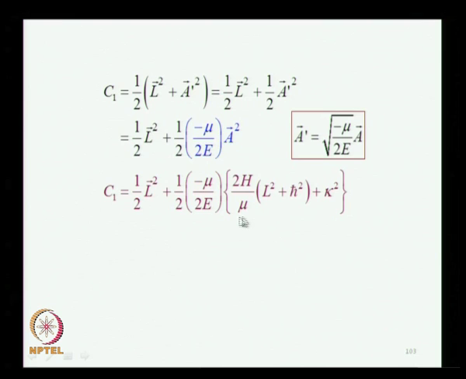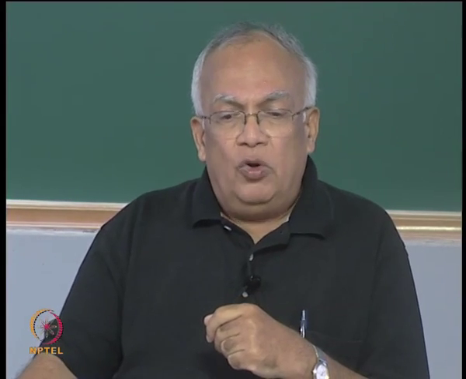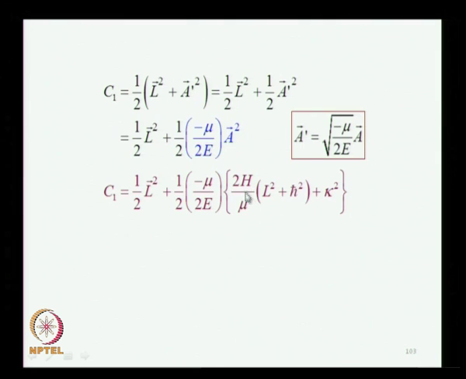right, which means that the eigenvalue of C1 can be extracted from the eigenvalue of L square. You know what the eigenvalue of L square is? It is h cross square into L plus 1, right. It can be obtained from the eigenvalue of these operators over here. Kappa square is just kappa square times the unit operator. So, you know that the value is just the kappa square. You know kappa is equal to E square in our analysis. Okay, I mentioned that at the beginning of this class. So, you know that h cross square is known. Mu over 2E is going to multiply this 2h over mu. So, the mu will cancel.